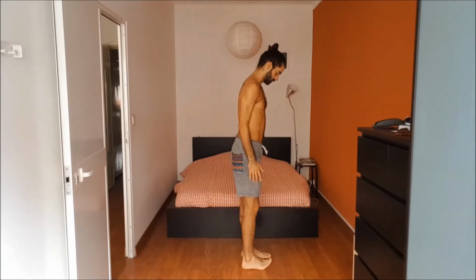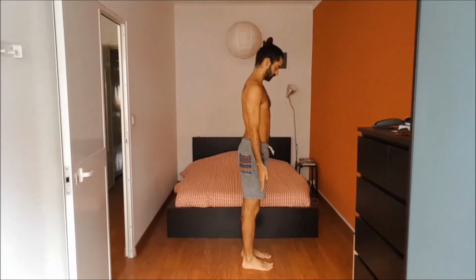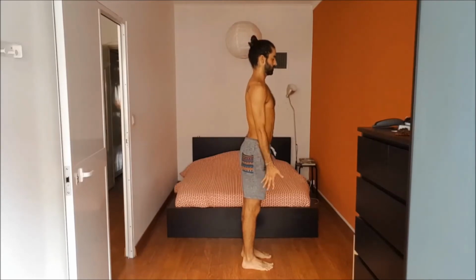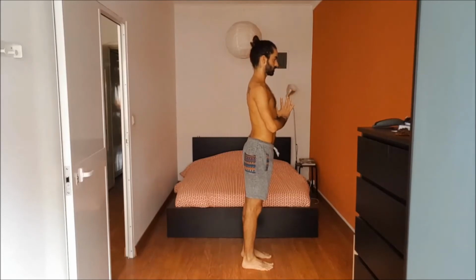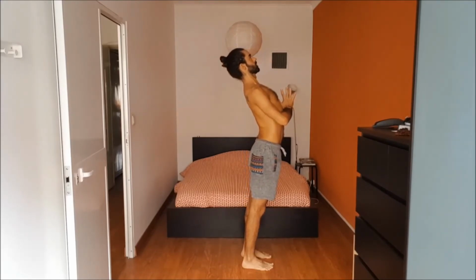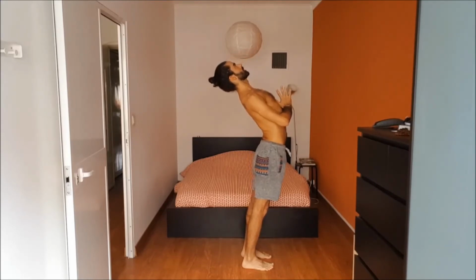If you want, you can place the hands on the sacrum, keep the fingertips up or down, up to you. Or if you feel like you have enough control on your core, you can place the hands in front of your chest and do it without the hands. Please really engage your core. Root down through your feet, strong legs, energy in the legs. Start sending the pelvis forward, engage the core as you send your chest first up and then back.